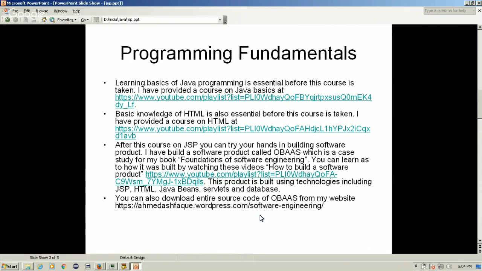The design of OBAS is provided in my book Foundations of Software Engineering. So it is a complete package, like all the design I have provided in the book, and the source code I have provided on my website. So you can download the source code and install it and see the source code, how it was built.